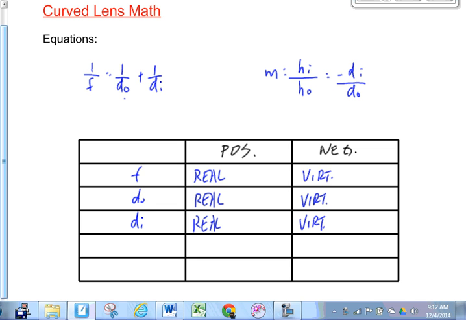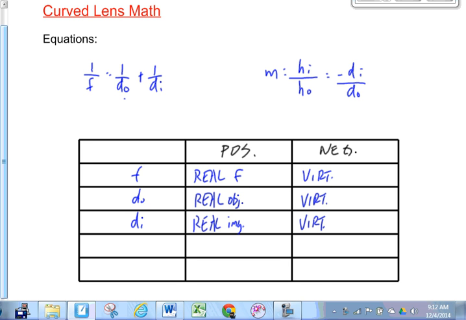So if you have a real focal point, then the focal length is positive. If you have a real object, then the object distance is positive. If you have a real image, then the image distance is positive. When do you have a real focal point? We drew 3 ray diagrams up on the board the last couple minutes here. In 2 of those ray diagrams, we had a real focal point. In one of those ray diagrams, we had a virtual focal point. Which ones did we have a real focal point for?